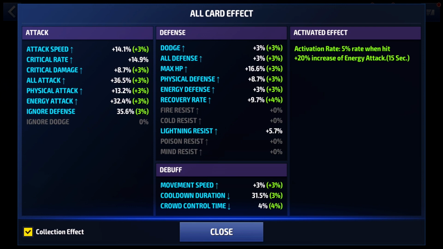Now over here, when it says activated effects, the only thing you want here is attack-based effects. So for me, I have an activation rate of 5% when hit, and it increases my energy attack by 20% for 15 seconds. This is very good. You can also get this for physical attack. If you're a PvP player or if you care about PvP, getting one for HP isn't bad, but anything else is garbage. There are some that will give you cooldown. No, you do not want that. You want to work on the debuff page and get your cooldown up to 30% and remove that activated effect. It is pure garbage in that situation.